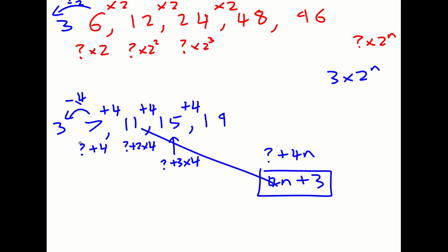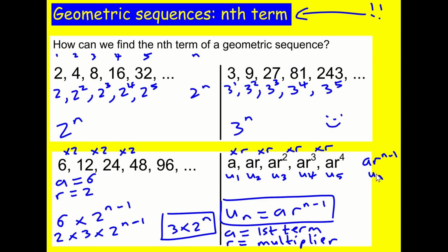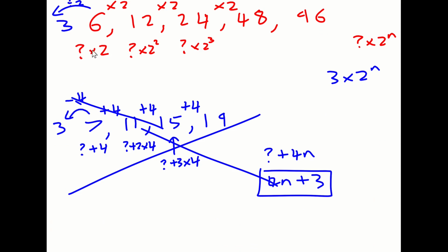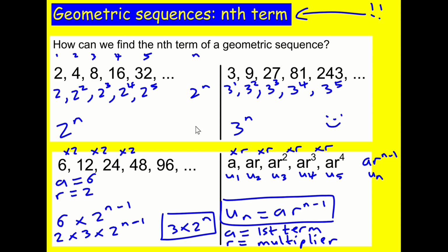We're not doing linear sequences here, but I'm just trying to make the comparison. I'm doing essentially the same thing here. I don't say you should just learn this, but it's going to be the multiplier to the power n, and then you're going to times by whatever is the 0th term. So 2 methods for working out the nth term of geometric sequences. Decide on one. One of them you end up probably learning a formula that is a r to the n minus 1, try and understand where that's come from. The second one, you still have to learn a method, like this approach. Up to you which you use. They're both pretty good, I think. Hopefully, at least one of them makes sense.